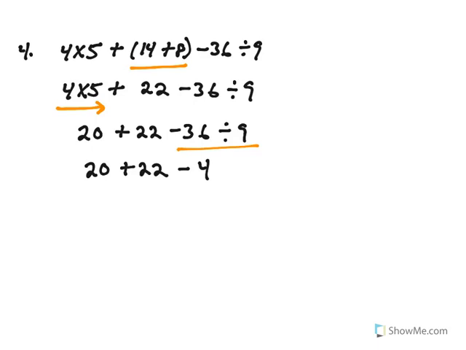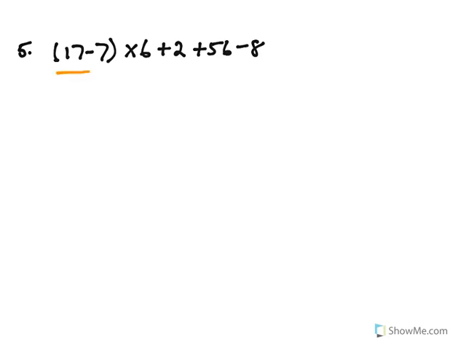All right? And then now we just clear all the addition and subtraction from left to right. 20 plus 22 is going to give me 42. And then 42, I'm sorry, that's a minus 4. Why did I do that? I apologize. Okay, that's a minus 4. 42 minus 4 is 38. Okay, because after looking at all these numbers, you get kind of crazy with the numbers. So if I say something differently, I apologize. It happens when you do so many problems. Okay, all right.